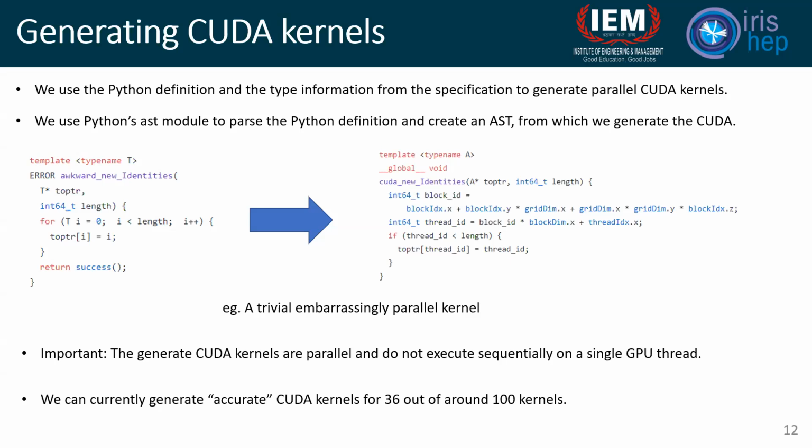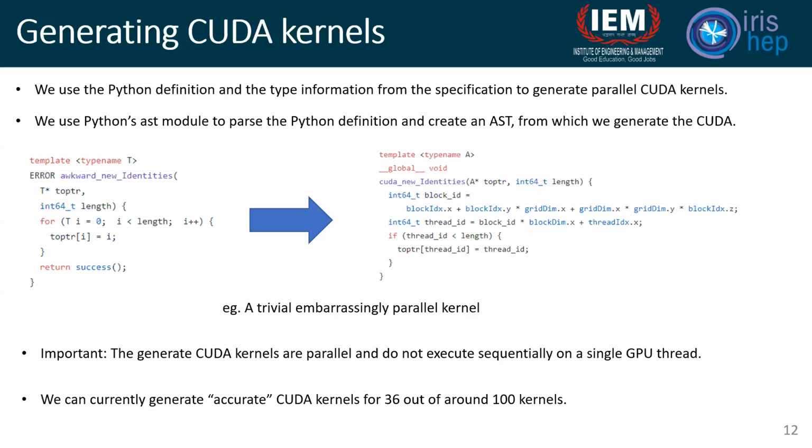Right now, we can generate about 36 kernels out of 100. When I say 36 and 100, I mean each of these specializations counting as one. So when I say 36, that could well be 4 times that amount of kernels that we're generating right now. And we expect to be able to handle around 50 very soon. And it's not very hard.